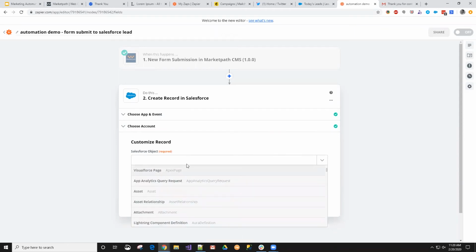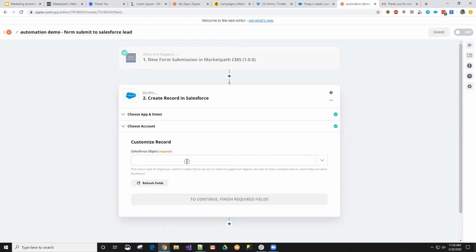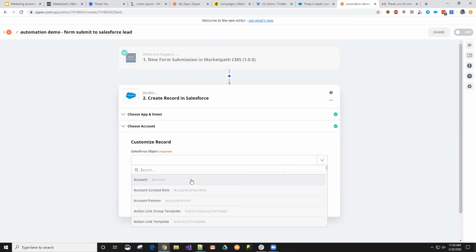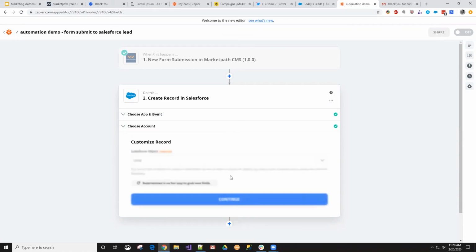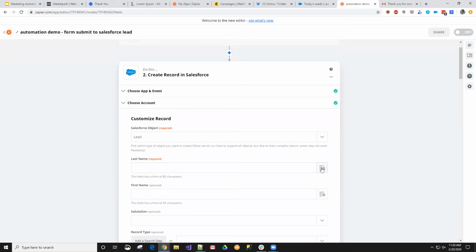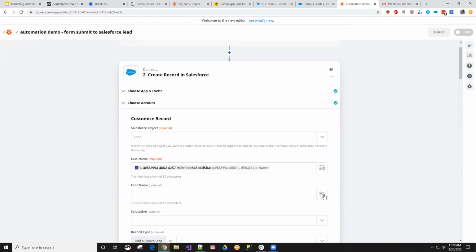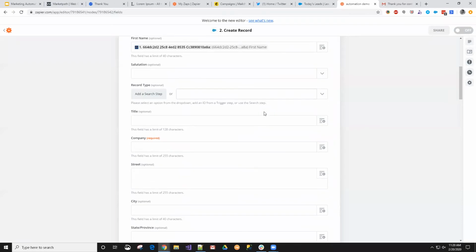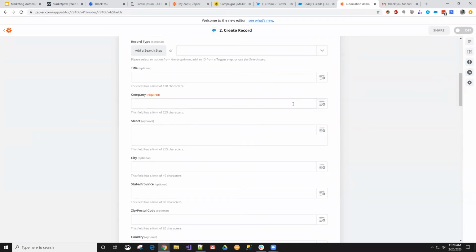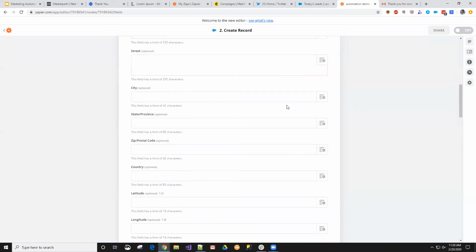Now I'm going to go down here and I'm going to type in lead. That's what I want to do. Fill in the last name. Choose that last name form field. First name, choose the first name field, and then I'm going to go way down here. Company, I actually don't have a company, since I didn't capture that information.